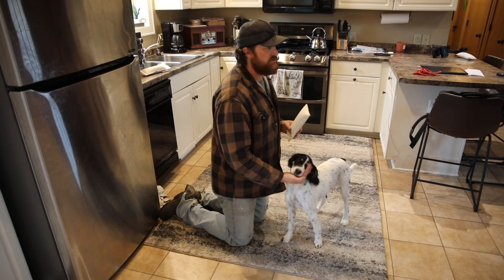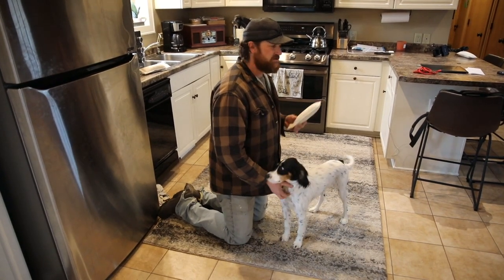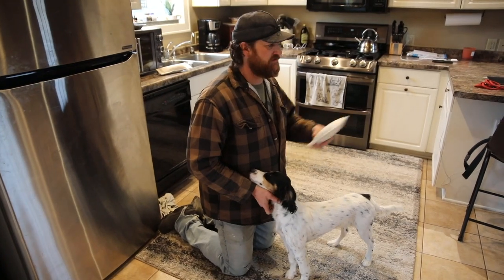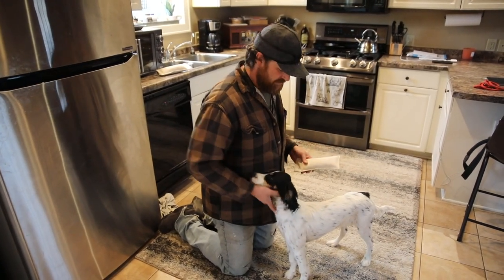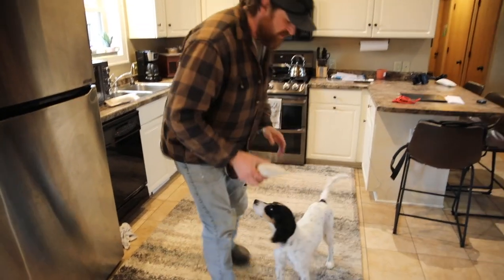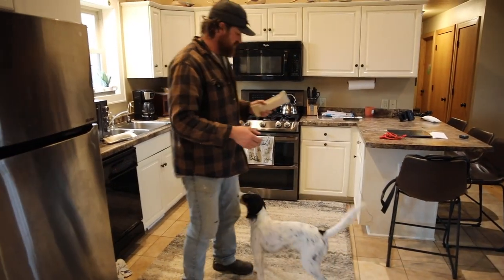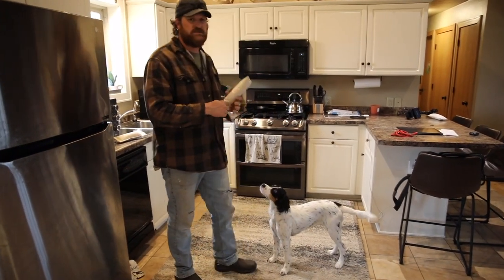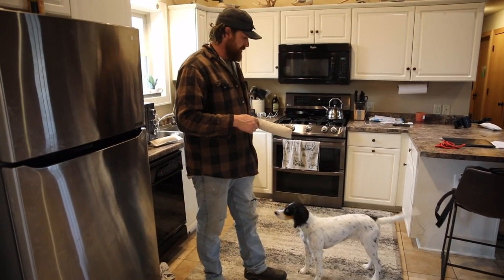There's a sense of relief in me right now of she's doing it in the house again. And we really got aggressive and went two directions with it. So that's real good. A perfect session. Pretty short, pretty sweet, but you get to see the first time I've done it since she teethed.